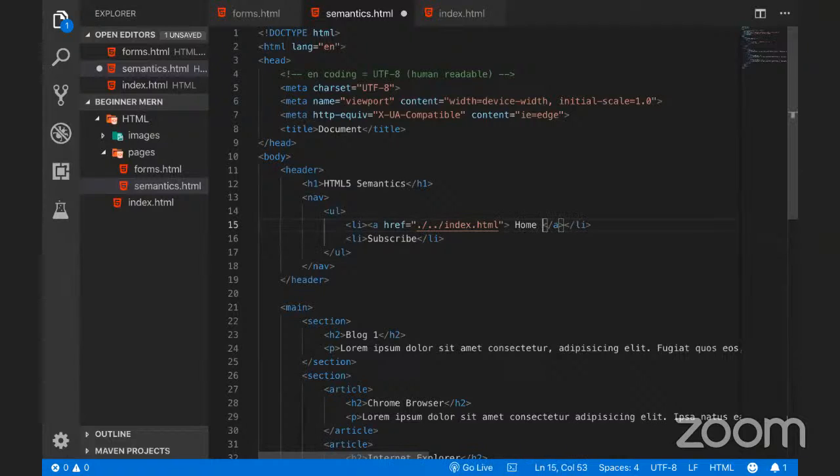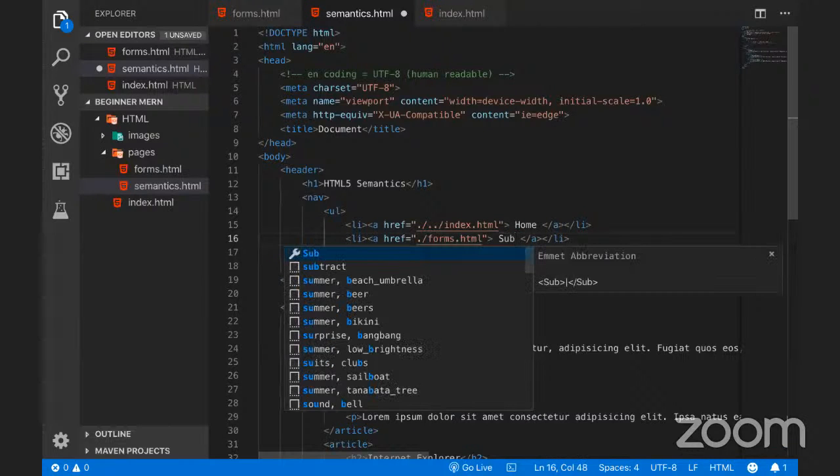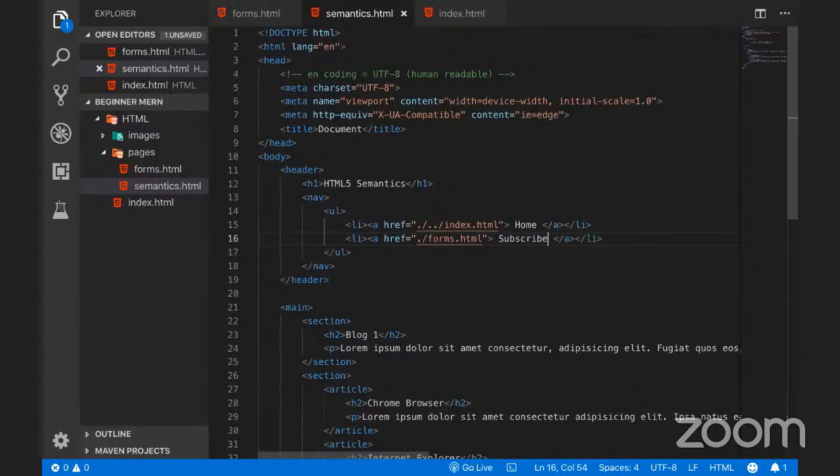So this will actually create a home. Similarly for subscribe also, I'm just going to paste this. लेकिन अब ये थोड़ा change हो जाएगा. This is going to change a little bit. The directory that we are going to show dot slash, and it is in the same directory. So dot slash में ही आ जाएगा मेरा forms, and I'll say subscribe. Okay, subscribe. Cool. So if I try to open this, let me run the server.